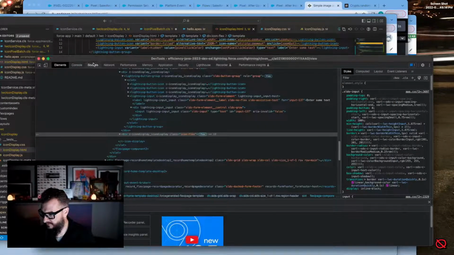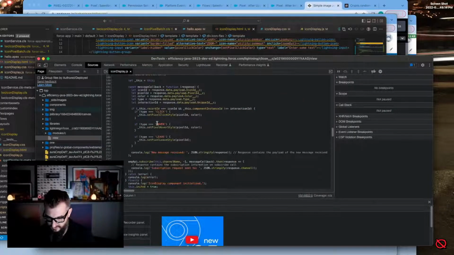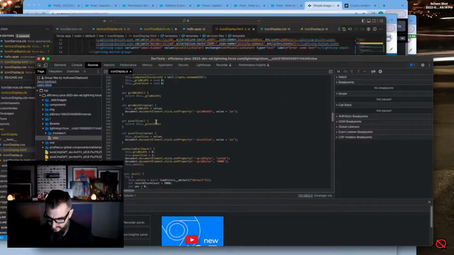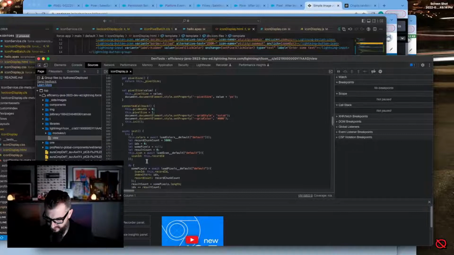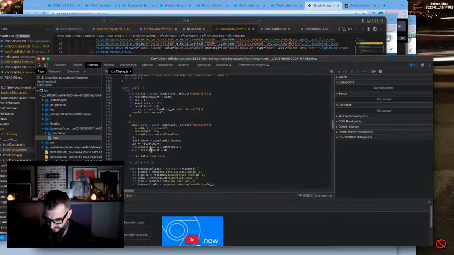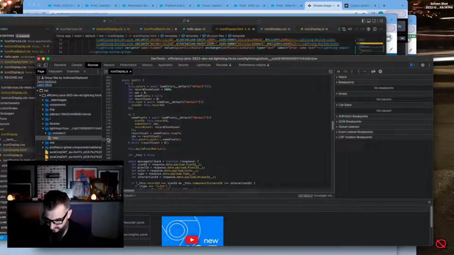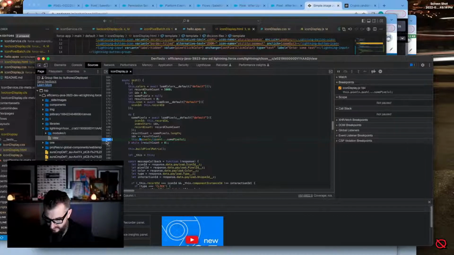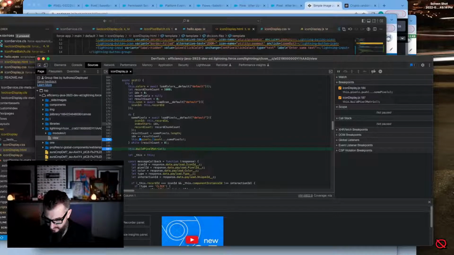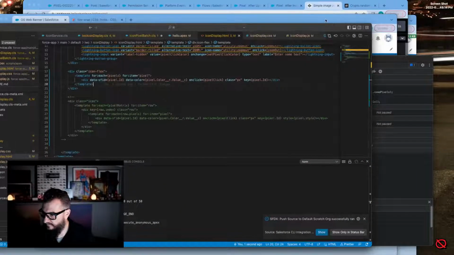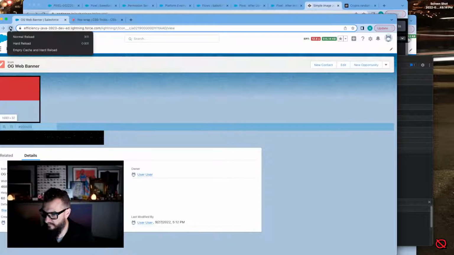Let's just do a quick debug to see how this is building as it goes. So pixels we're adding to here, and then we'll check outside of it. Okay, let's rerun. Let's refresh this.